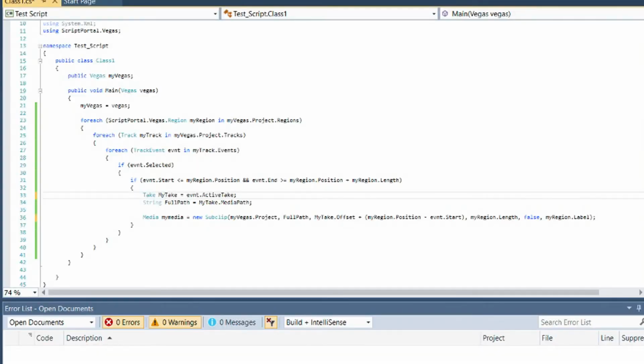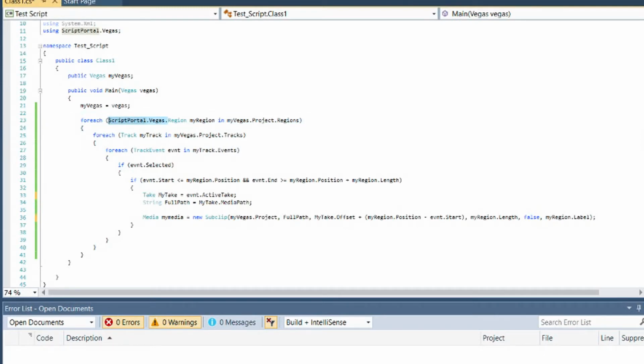If you remember our script from last week, we went through all of the markers on the timeline and we split at the markers. We're basically doing the same thing on this one, except this time we're going to go through the regions. So our first line here is to go through the regions. So we go for each variable of type region called myRegion in myvegas.project.regions. Now you may wonder why I have scriptportal.vegas.region here.